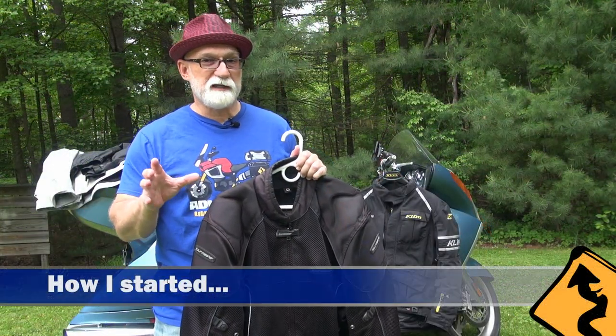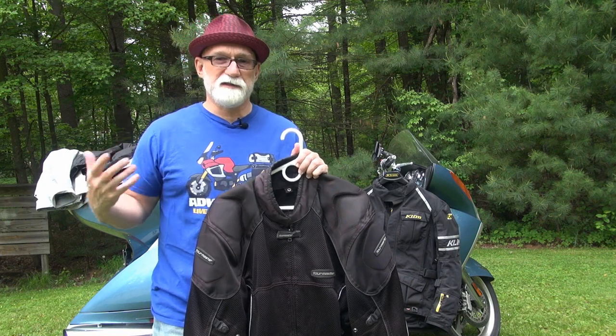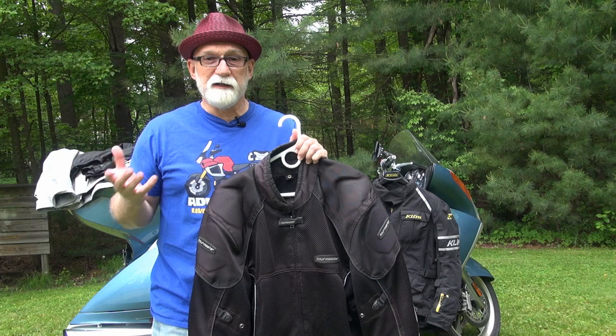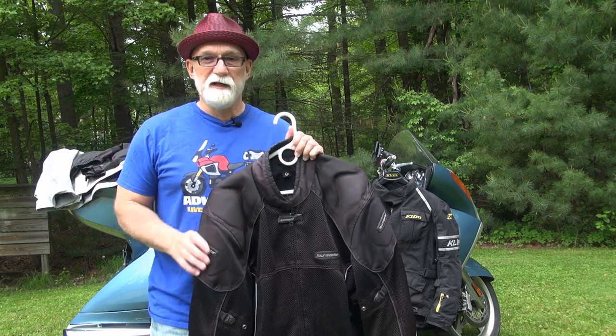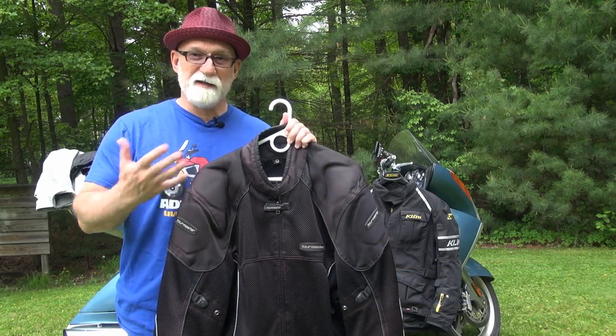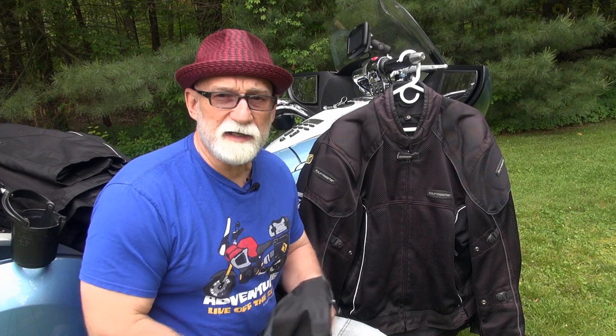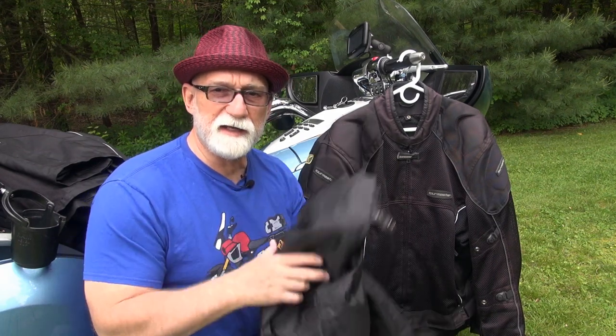Continuing our discussion on motorcycle touring clothing — this time we want to talk about jackets. My first bike when I returned to motorcycling was a Kawasaki Vulcan 900 LT, a 900cc cruiser with a windshield and some leather saddlebags. I went out and got myself what I thought was some pretty nice touring gear: a jacket similar to this one. This is the Tour Master Air Intake 3 — I started off with an Air Intake 2, which was eventually replaced by this jacket. I went with this style because I thought it would be very versatile: a full mesh jacket for summer riding, a rain liner for when it rained, and an insulated layer as well. It really was quite versatile, but over time I discovered some issues.